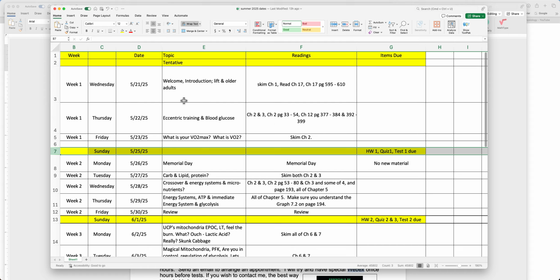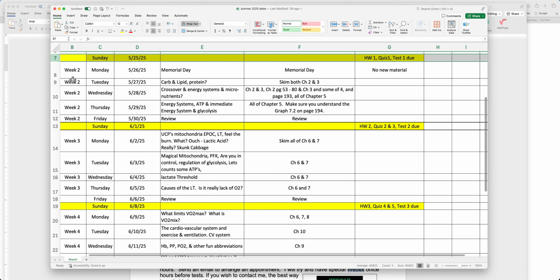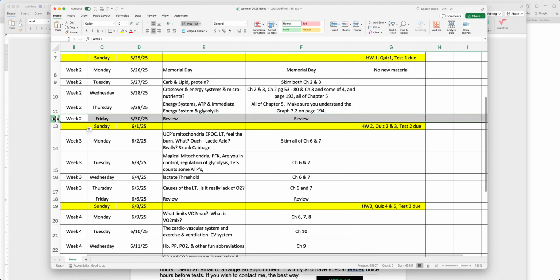These quizzes and tests will be from the material that we've covered Wednesday, Thursday, and Friday of this first shorter week. You can look and see how I've divided it up by weeks and then by days of the week. Typically, Friday is a review day, so not new material.